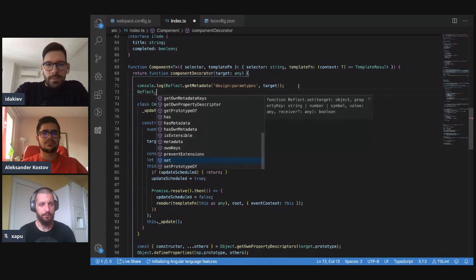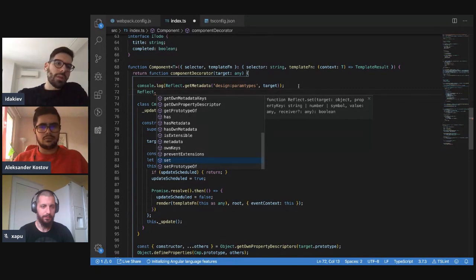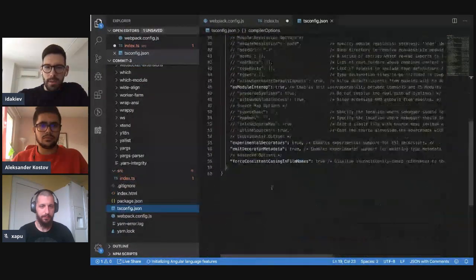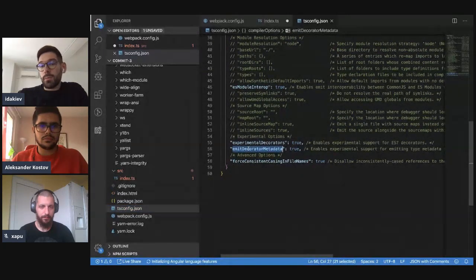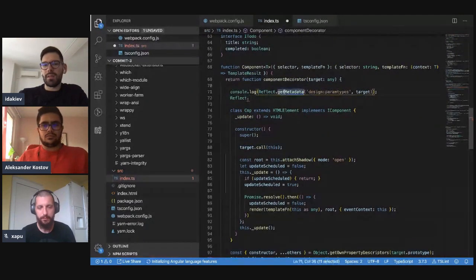So reflect metadata is not very useful with JavaScript itself, or it might be, because you actually can put your own stuff there. It's not necessary to use it with TypeScript. The only thing with TypeScript is the setting we put inside the TS config that says emit decorator metadata, which means the metadata for the decorator is going to be emitted, and we can use it inside reflect metadata.